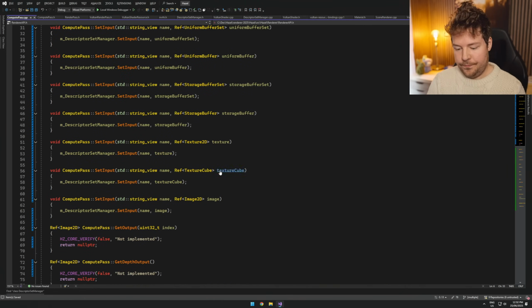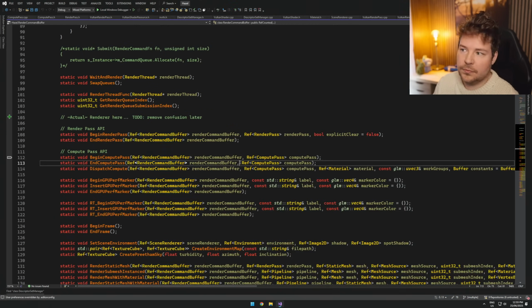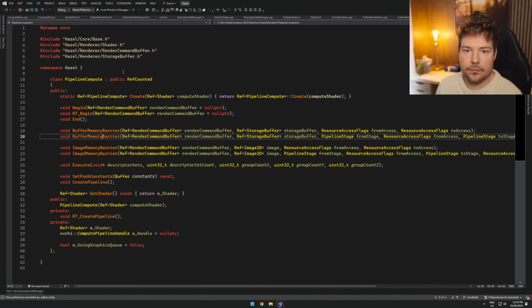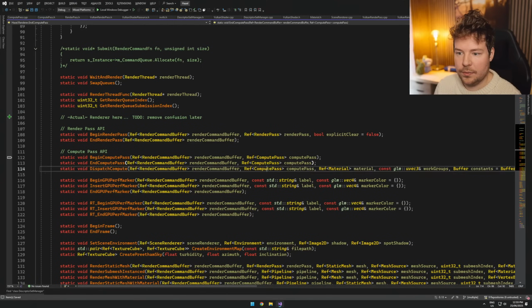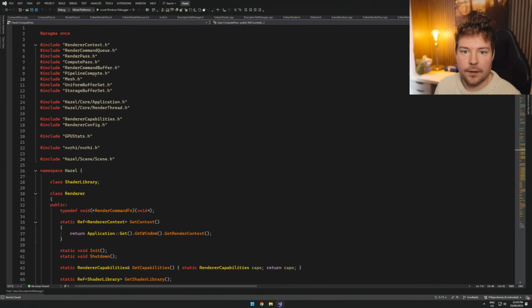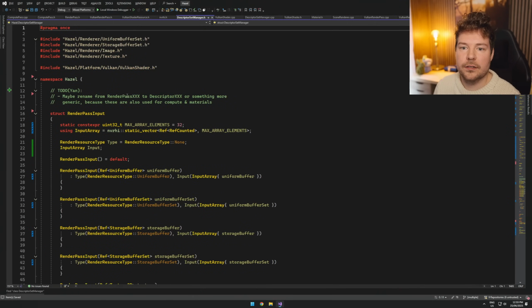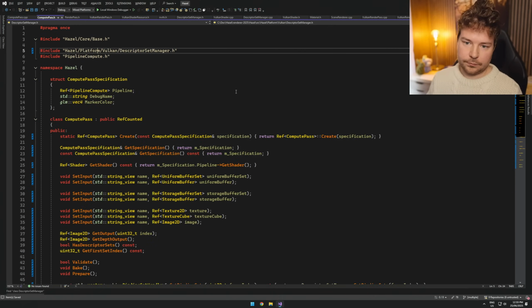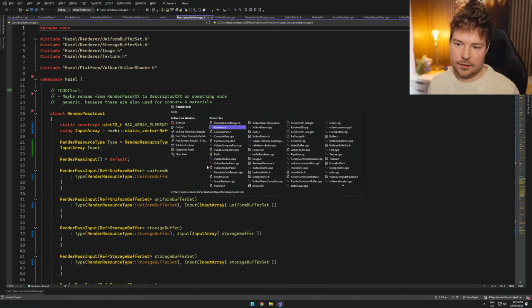Okay, cool. Make sure this compiles. And that's weird. No, because this includes renderer. But why does it not know what compute pass is? It does include compute pass. Does that include the renderer? Hopefully not, but maybe. Do we need to include the Descriptor Set Manager here?